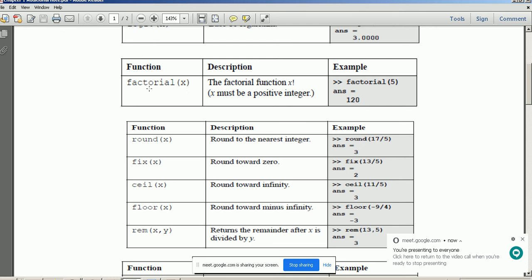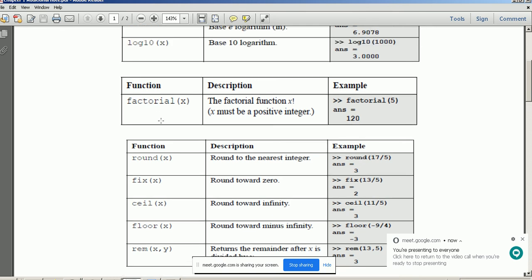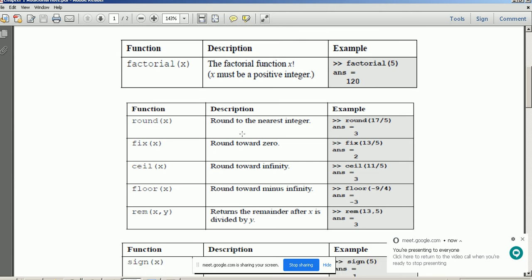So this is the function for factorial. What is the next thing? It is round. Guys, you know that 17 over 5, the result is 3 point something, 3.666. Suppose I don't want to get the numbers behind the point. I would like to get only the exact number. So I will use round, R-O-U-N-D.